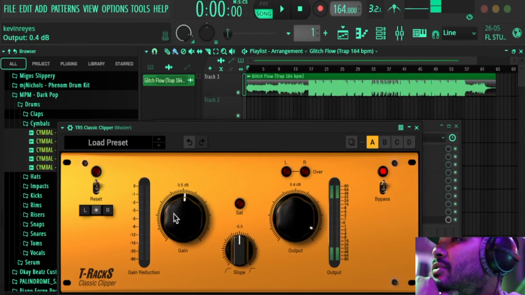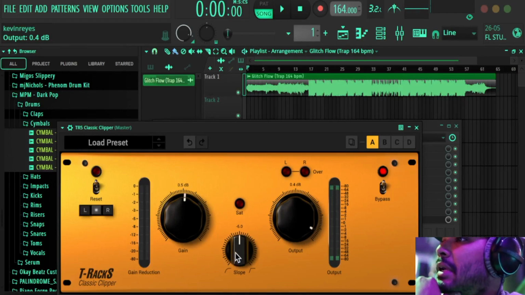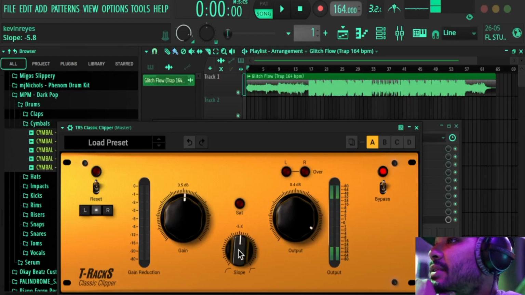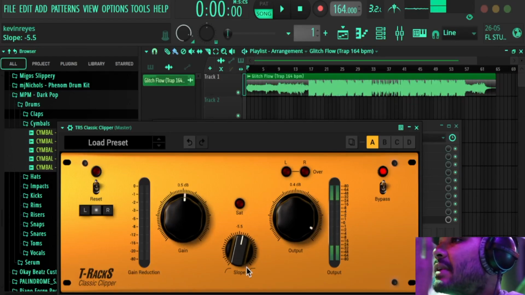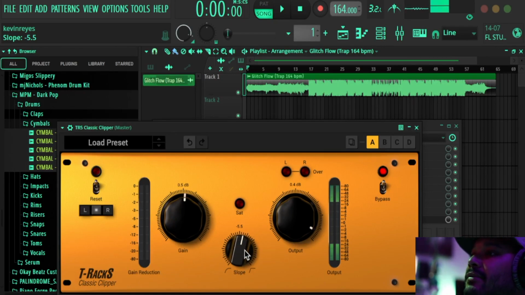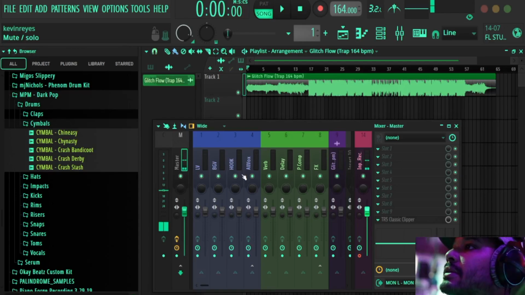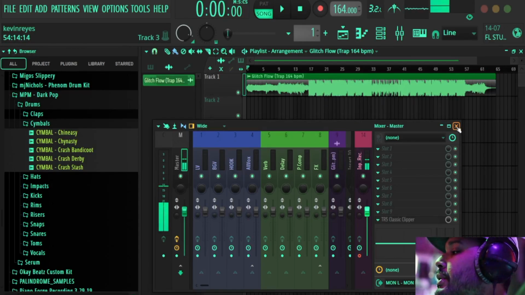I just turned it up a little tiny bit, about 0.5 dB, about half a dB. And the same here with the output. And then the slope, I bring it to the edgier side, just so I could get a little edgier vibe here. This is the softer side. If you were to turn it to the left there, you get a softer feel, you know what I'm saying? To the transients. This makes the transients a little bit more punchy. So let's get out of there and let's go ahead and start recording.